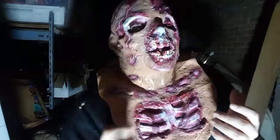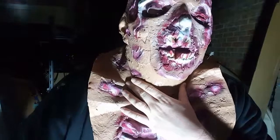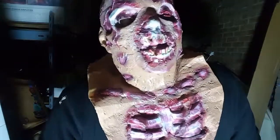And the mouthpiece is a bit smaller than... Where am I? I can't see! It's a bit smaller than what I'm used to. So I'm probably going to open it up a little bit. In regards to breathing, it's actually not that bad. It's a bit small, the mouth, but I can still breathe out of it. As you can see, I am slightly hyperventilating, but that's only because I'm a big guy. Overall, it's not bad. A bit tight around the neck, but I can adjust that, so that's not too bad at all. But I should try it on with my costume shortly, and we'll see what it's like.